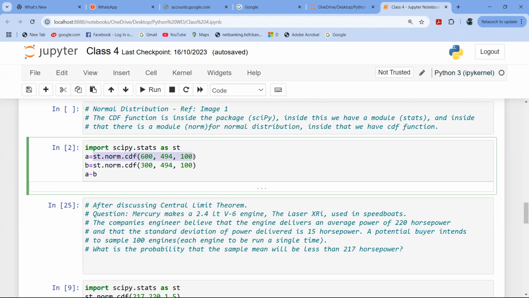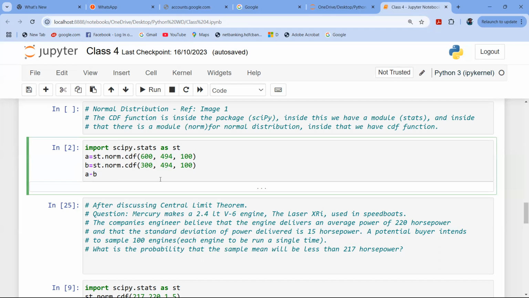Whatever outcome this CDF function provides will be stored in this variable, A. In the same way, I am calculating for the other x value, that is 300, then again the mean, then the standard deviation. It will be stored in B. Finally, I am doing A minus B. The output will be the probability.